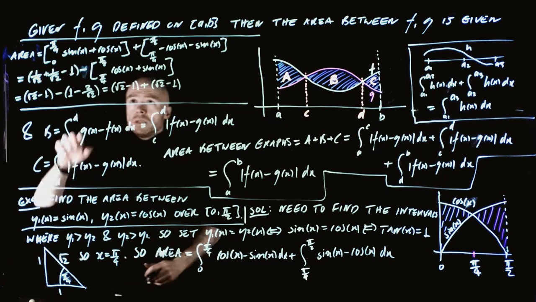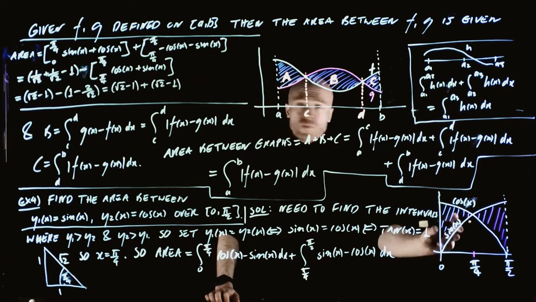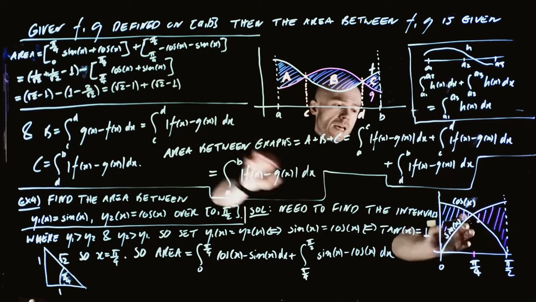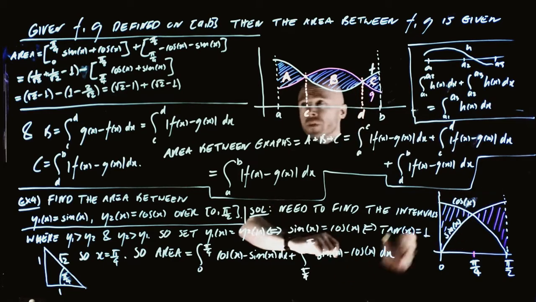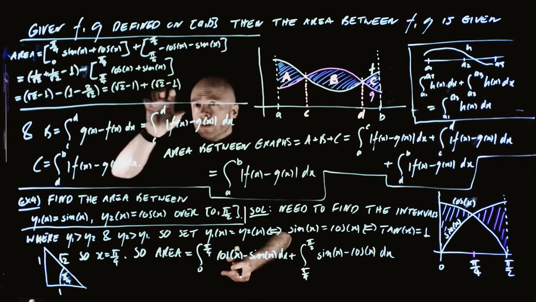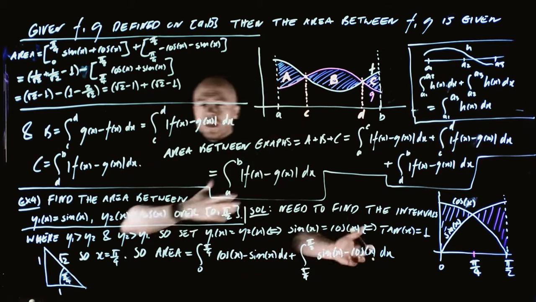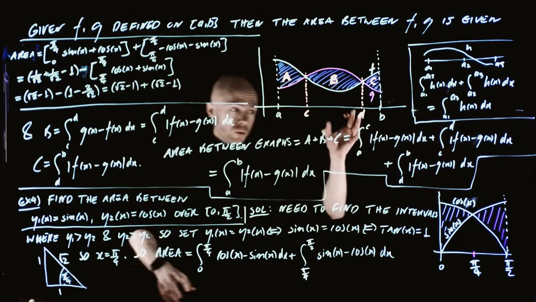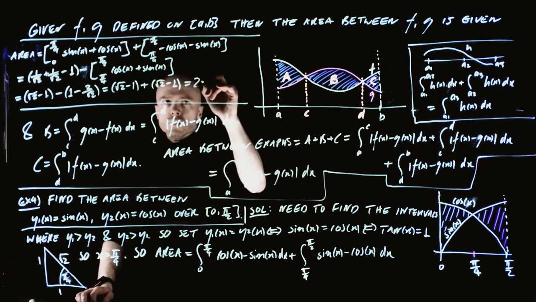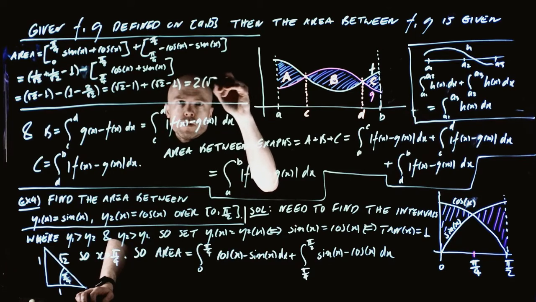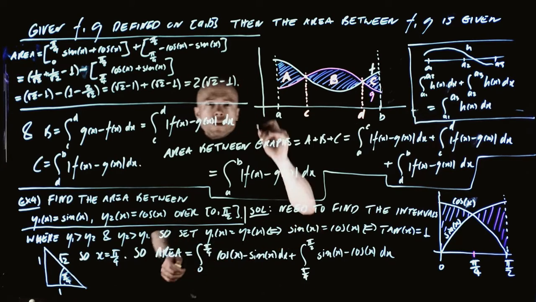And that makes sense, right? Because this part here was when we calculated this part here. And this part here is this part here. And from the picture, that's incredibly symmetrical. It looks like this area should be the same as this area. And that is what we found out from this calculation. So we're confident that everything is fitting together, everything's consistent. The dance between the picture and the calculation is working out well. And then the answer is 2 square root of 2 minus 1. And that's it.